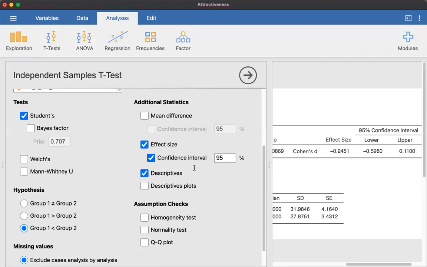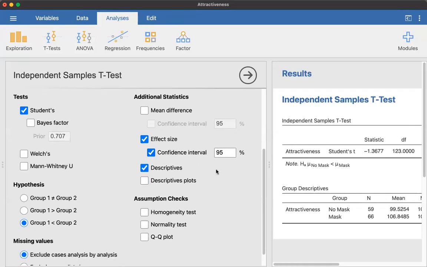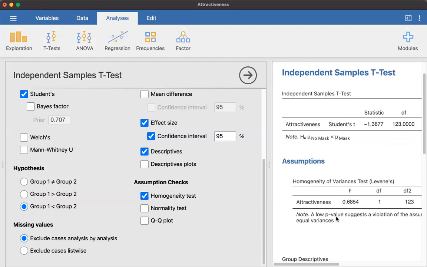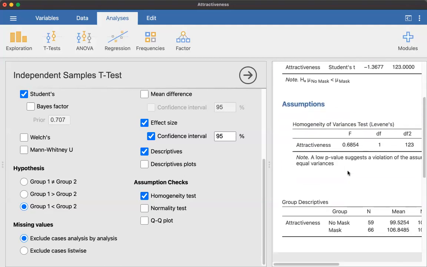And then the last thing that we're going to do, I'm going to have you do a homogeneity test. This is Levene's test of homogeneity of variances. The idea is that we're testing an assumption of an independent samples t-test, that the group variances are approximately equal.